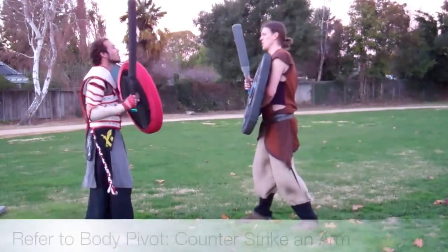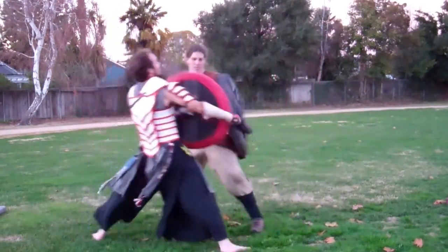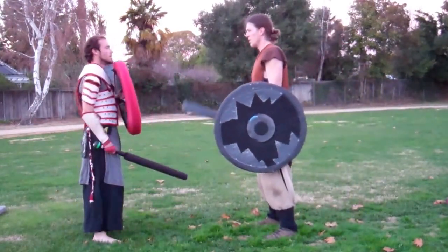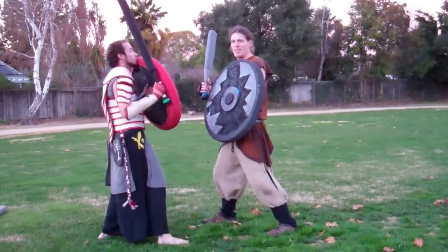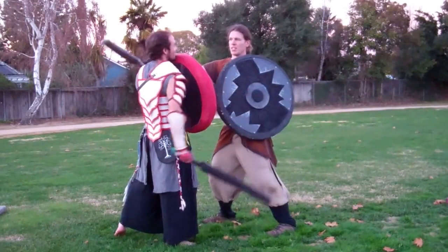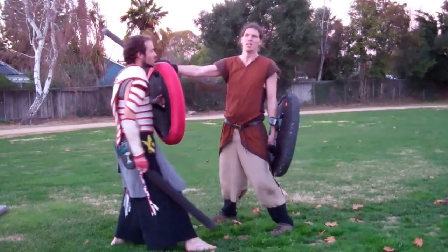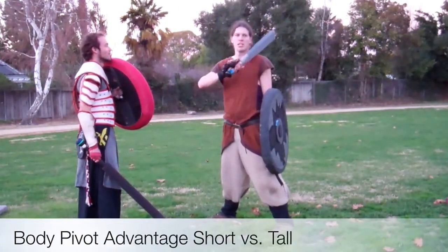So let's play that one more time. Super important to add the pivot. You can do the same thing we were doing earlier with that pivot, go to the counter, out-feint him. Cool. Let's say he goes high outside. There, I may only need the pivot. He did the closing distance to disadvantage for me. Like he took the big aggressive step, and I'm taking his thunder by using that to get the angle he wanted to begin with. You guys feel me on that? That can be super huge, especially if you're tired of getting wrapped over the shoulder as a shorter person.